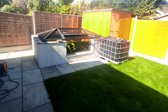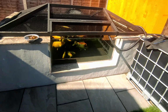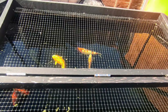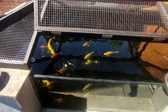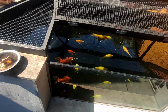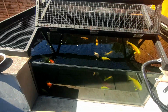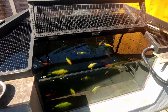So hopefully the wind's not too bad, but I just wanted to show you the pond. Now that, surprisingly, is running without a UV. If you go back a couple of videos, it was completely green, but over time it's cleared up just with the IBC. And as you can see, it's in the sun the majority of the day. So I'm quite happy with that.